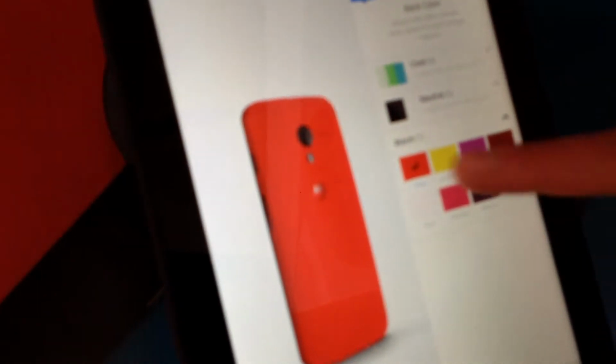So I'm going to show you now the Motomaker Design Studio. This is where you customize the phone from scratch and then you order it. Okay. So you said you want a warm color. Yeah. Okay. So we're going cherry. Yeah. And you want a black front.